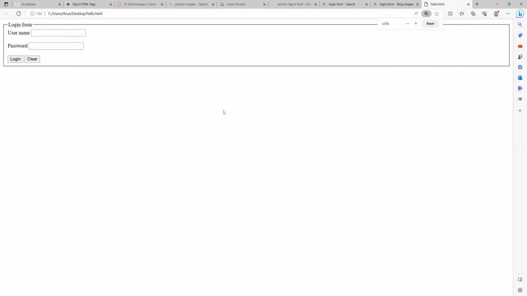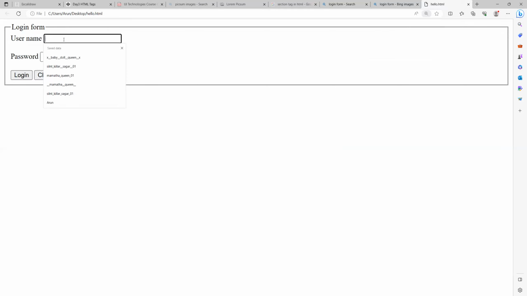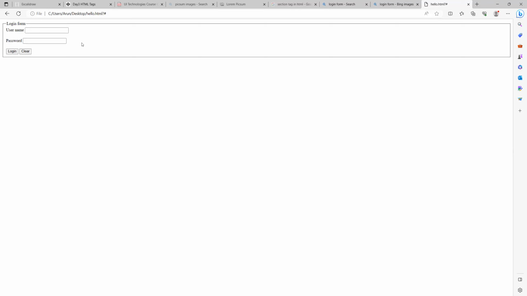So I type in some values here. Let's say Arun. I'll type my password. You're not seeing it. So let me click on login to see what happens. I did login. You see that the form is getting submitted to the same page.